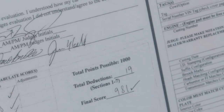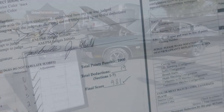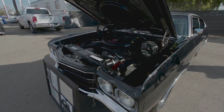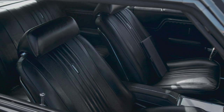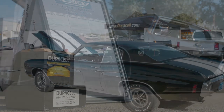It did score 981 out of 1,000 at the Muscle Car and Corvette Nationals in 2016. A good majority of the points were because of dirt issues, because I drive the car extensively. I live in Southern California, and I drive to every car show that's within two hours. There were things that I just couldn't do to get it that clean, because I do drive it.